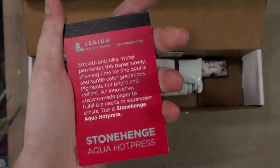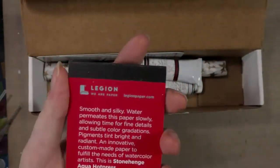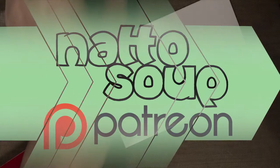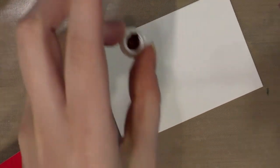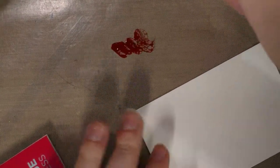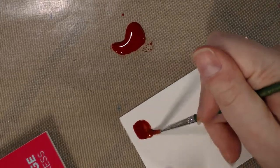We get a small pad of Stonehenge Aqua Hot Press, which is kind of cool. When I finally decide to send Art Snacks some of my money again, I get this — though it's kind of a poor demonstration. I pretty much just took the paint from the cap, which is not really how watercolors work; that's a lot thicker than most watercolor artists would work. I'll grab a dropper and use my Ink Essentials craft mat as a bit of a palette. This is the hot press watercolor paper.